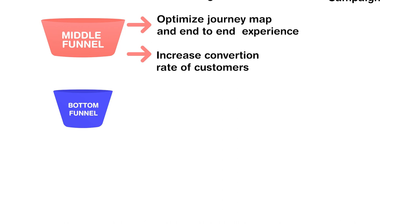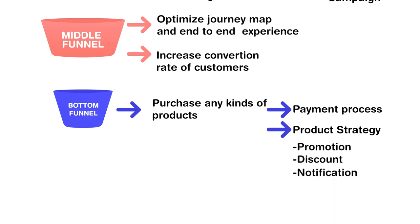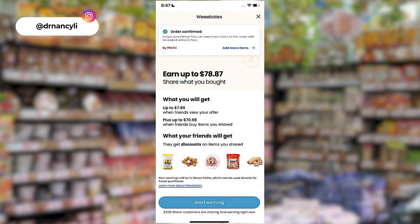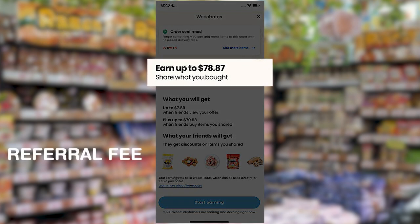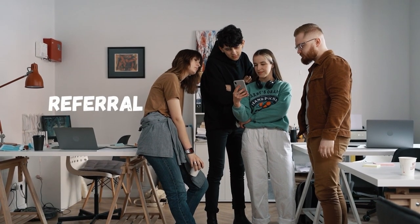Once customers start purchasing from amazon.com, we move to the bottom of the funnel. The bottom funnel is about the payment process and retaining recurring customers. For example, the growth product manager may develop strategies using promotions, discounts, and notifications. One smart feature: in a grocery store app, after placing an order it asks you to share your orders with friends and family on social media, and any person who purchases through your referral link earns you up to $75 in referral fees. This is a clear growth product manager feature — making existing customers bring in more people and continue purchasing themselves.